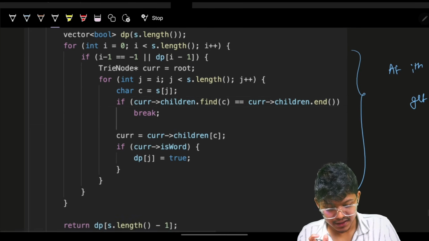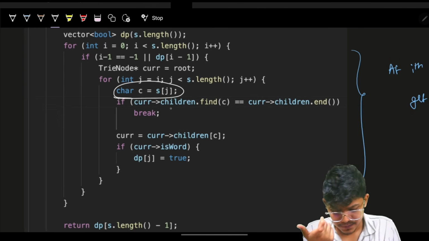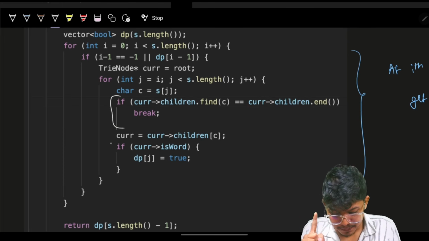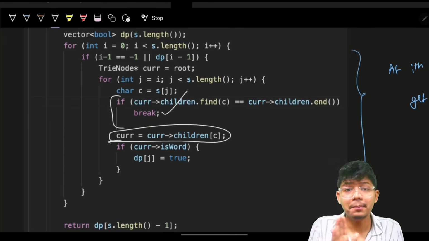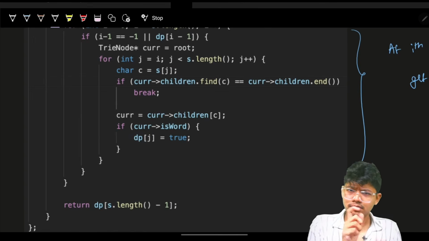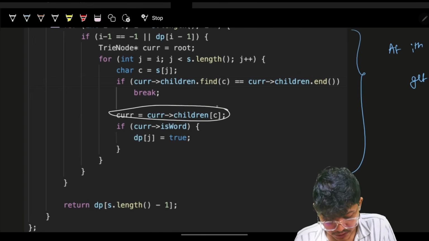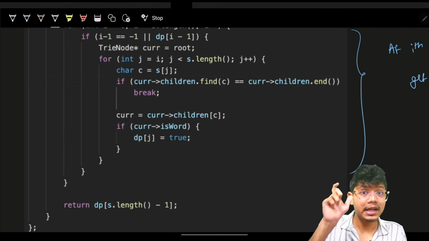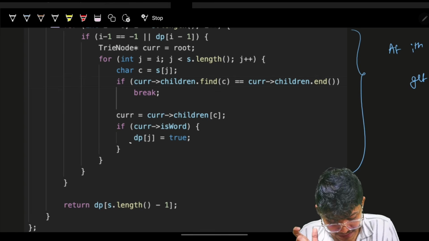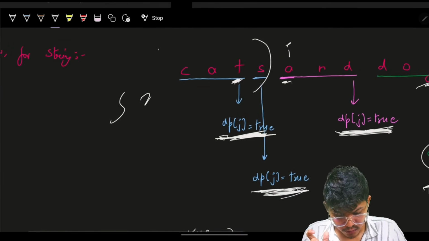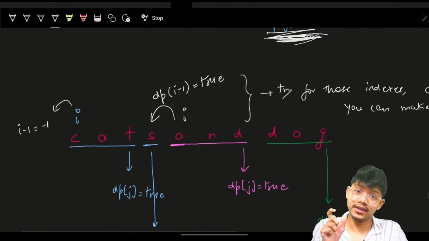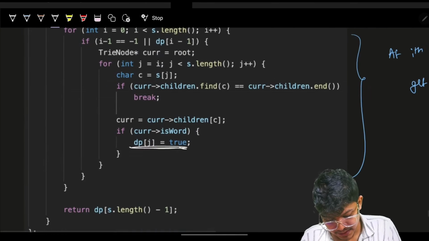Okay, great. Then you get the current character, which is s of j, and then you check if that is inside my trie. If I can move, I'll simply keep on moving. If I cannot move, I should simply break out from this loop, because I cannot compare the string now. And if it is actually matching, I can simply move on that specific character. And if the word is actually there, then dp of j will become true. As you saw, you were moving in the trie, this t was a word, so that specific dp of j is true. That is the reason my dp of j will become true.